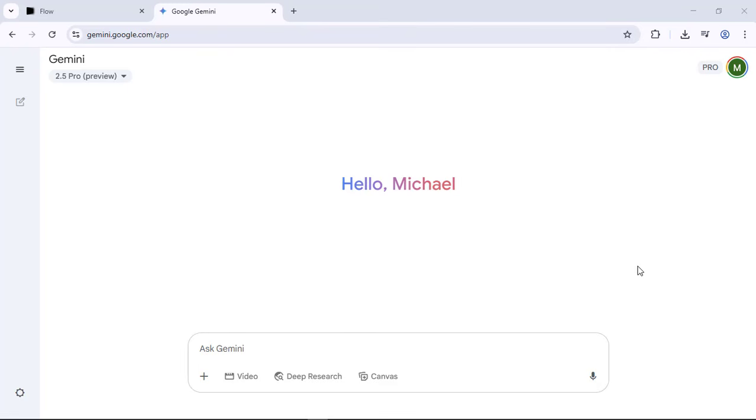So this video is going to explain how you can use Google Flow correctly and Google Gemini to generate video. Also, how to create marketing video, consistent video as well, that has consistent character, and that is actually crazy. So we are going to be using this Gemini Pro. We are also going to be using ChatGPT to generate the prompts that we are going to be using. But let me just quickly show you.